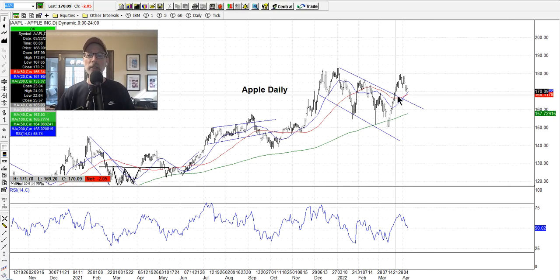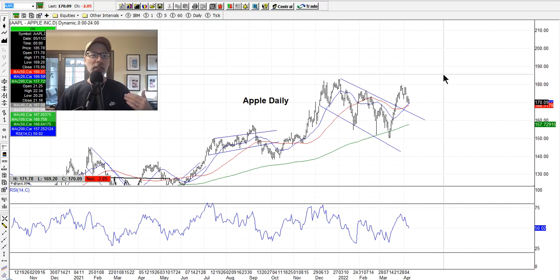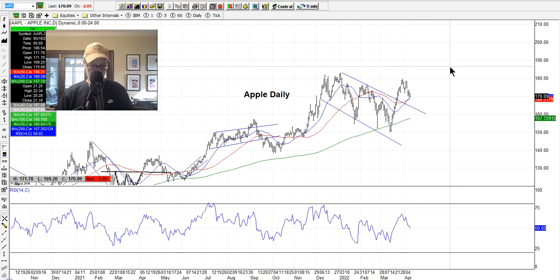So we try to use these moving averages and just general market direction to try to gauge which way the stock is going to go. More likely than not, all things going right, Apple should pop here, should pop off the moving average. But if everything's really weak, it can go down and maybe connect with the edge of the downtrending channel here. So maybe around, I don't know, $162, $163. But if it can pop here, it could be on its way to $180 or higher. All right, let's look at Tesla.